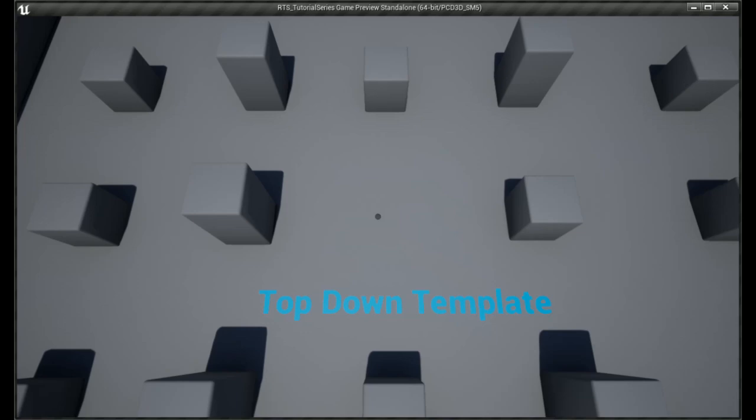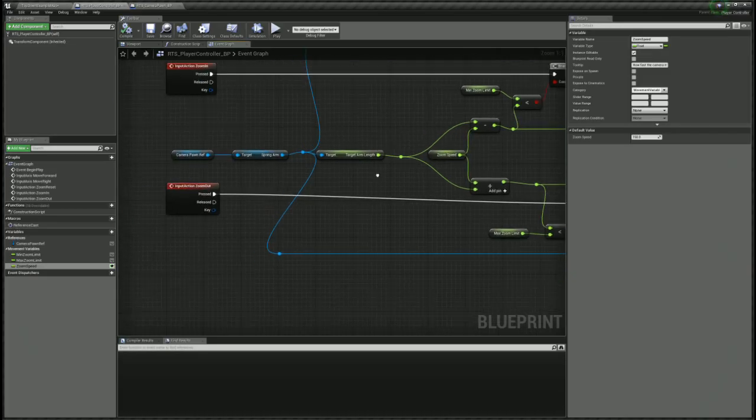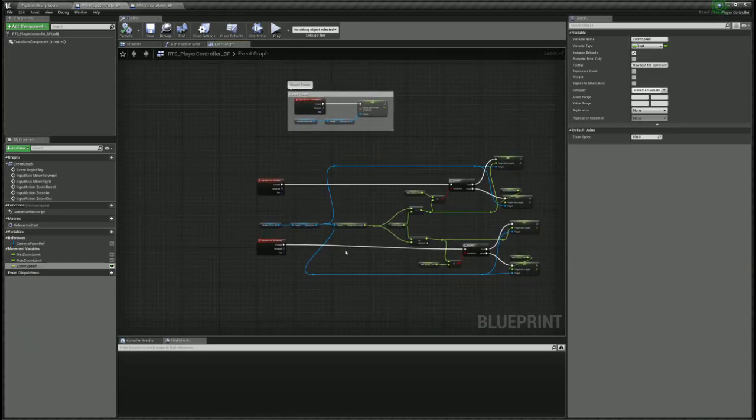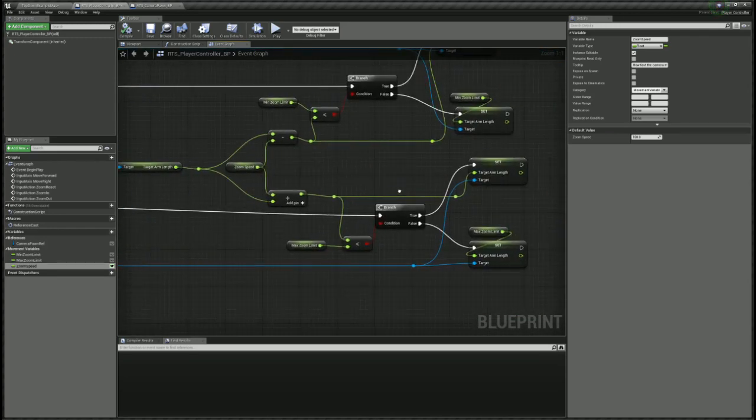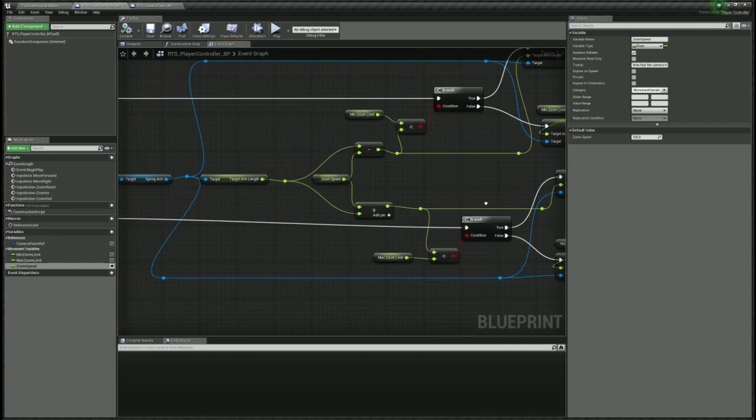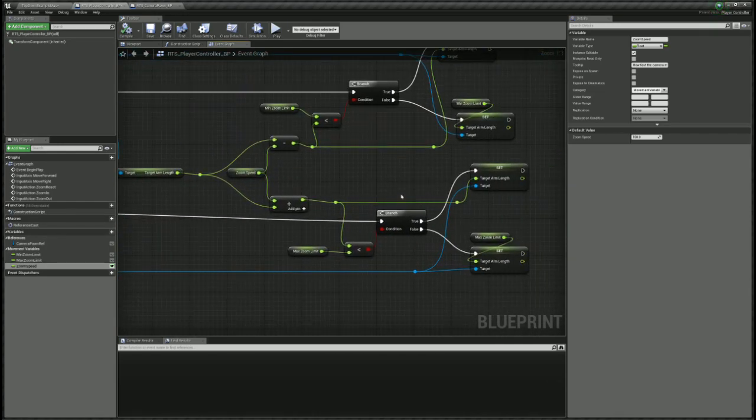Okay, so we got most of this done. In fact, I'd say you think we're done, right? This is zoom, we have it working. Well, as I said during the PowerPoint, I thought this was the way to start. And it is just that, the way to start. This code, or the script, works fine. It does exactly what it needs to do. But it isn't efficient. When we get to this point, it's running an if check every time we move that middle wheel on the mouse.